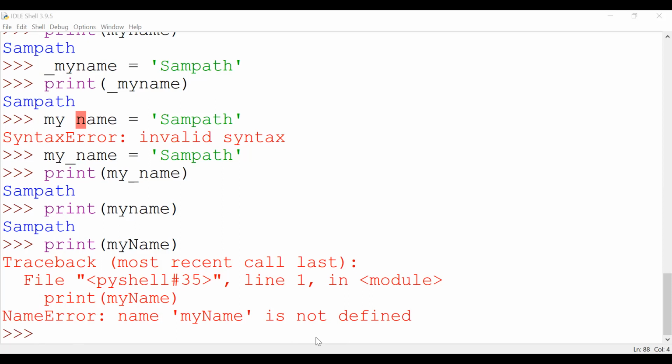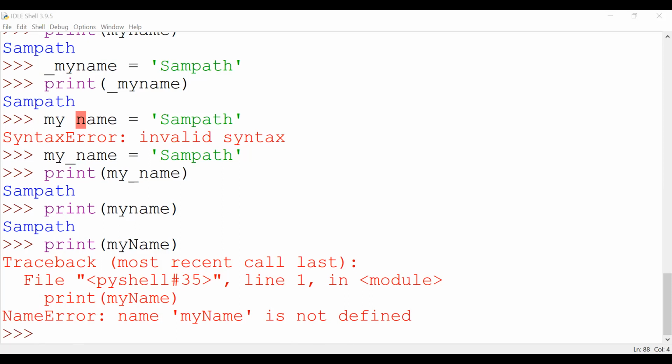Right. Next one, the keywords. Actually, this slide is about version 3.8. In version 3.8, there are 35 keywords used in Python, which means you cannot use any of these. For example, class.